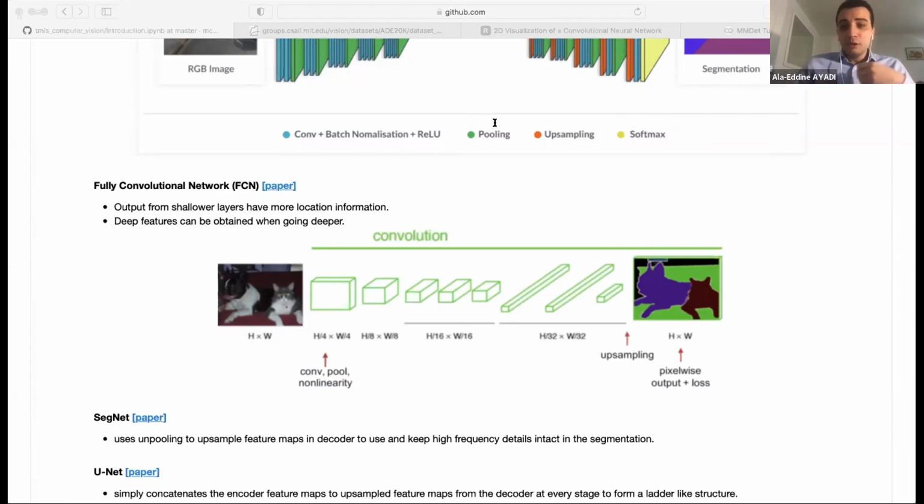This reduces the number of parameters and computation time. Also, the network can work regardless of the original input image size, so you don't have to resize the image to 512 or 256 or any other size.